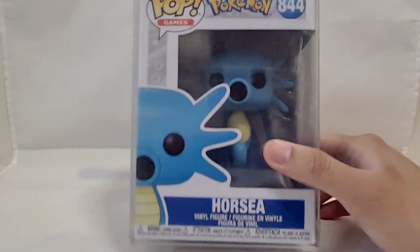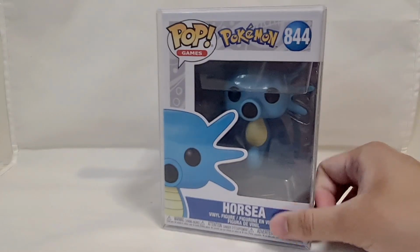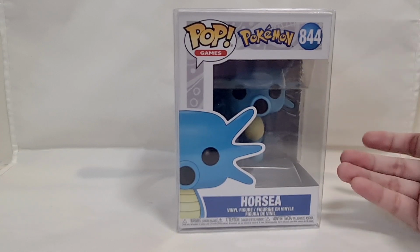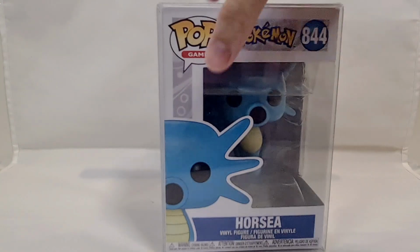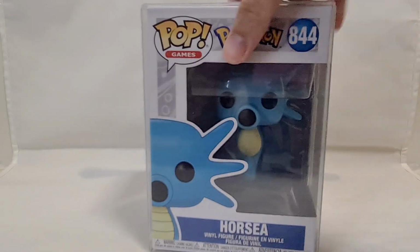So very cool, a very cheap price for a Pokemon pop, because in Singapore they are kinda expensive. They are actually like the price of a special edition pop for some reason. So yeah, getting it for cheaper than a retail price regular release Funko Pop is actually very cool. $12 is definitely a bargain, and yeah, very cool. Really love the unique appearance of Horsey to add to my collection. Really happy with it. And with that, let's actually move on with the next pop.